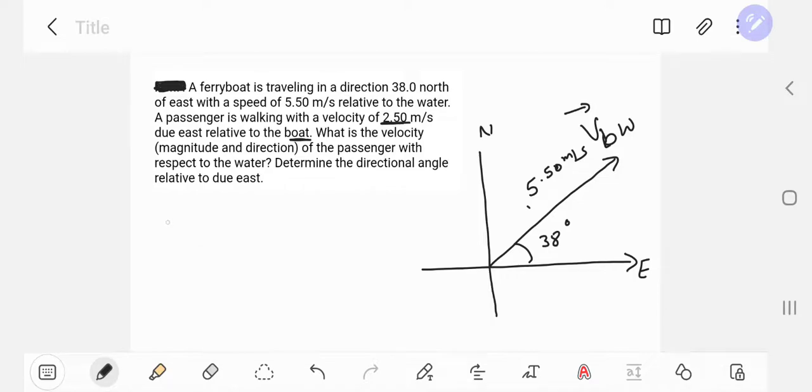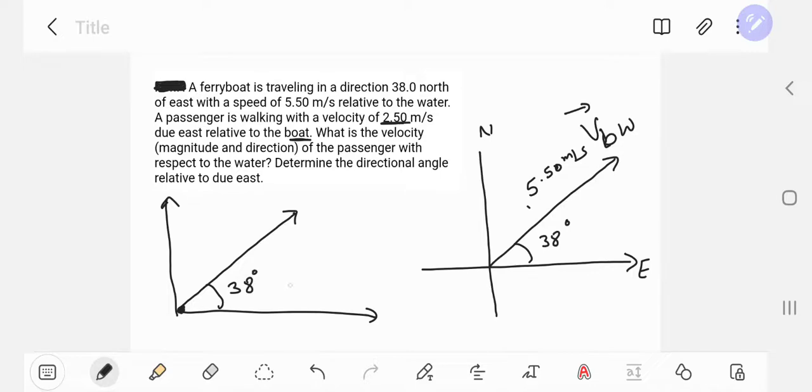So that's why I chose this question to discuss with you, because I need to explain how we're going to take the second direction. First of all, I was thinking that you can also choose the origin from here, right? Because that can be the origin part. But the boat is going this way, so this is the direction of the boat. You can also choose from any point in between. But if you choose the origin right here, with this as the direction of the person, then it will be hard to find the resulting component.